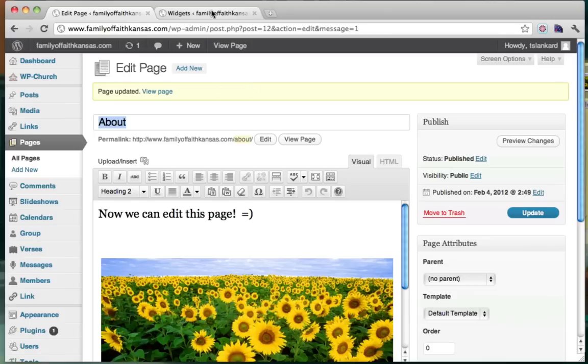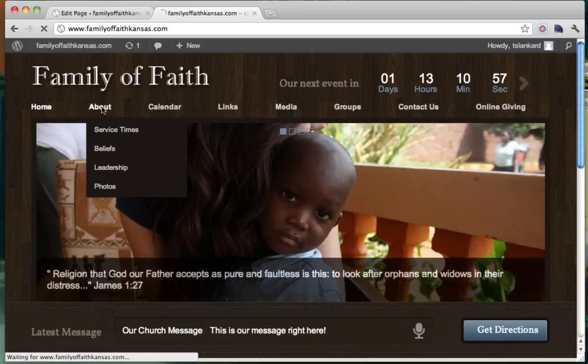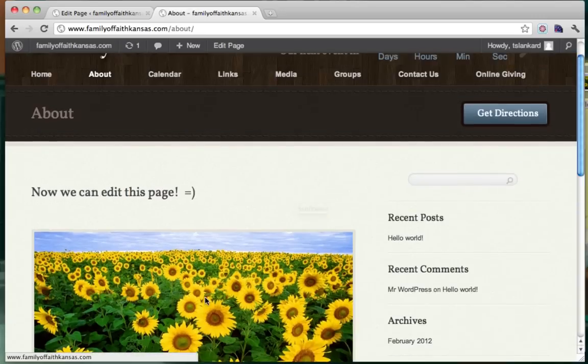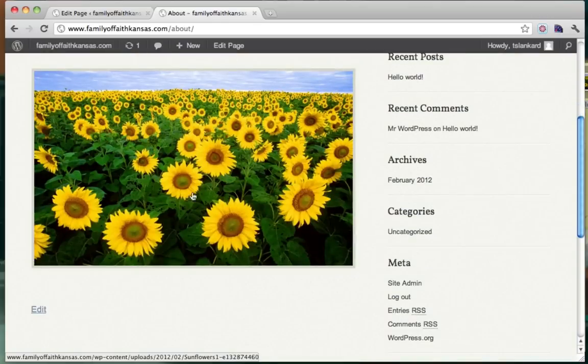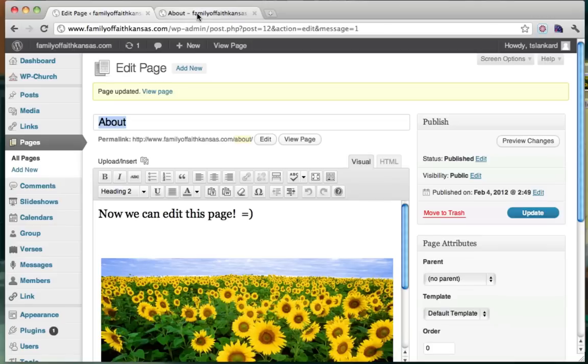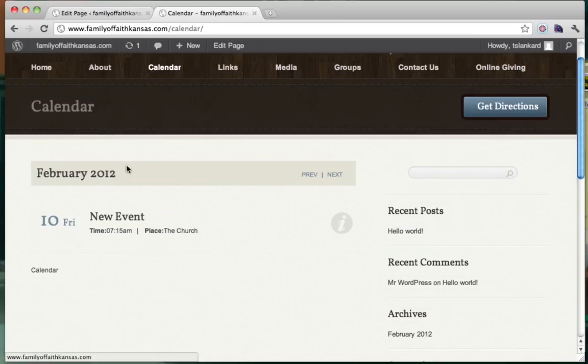And now we can go back to viewing that About page, and we can see that it's updated and it looks much better than a plain page. So you can do a whole bunch of things editing the pages. Now you can't edit this calendar page because it's a custom page that they made. So that's the only one you can't edit.